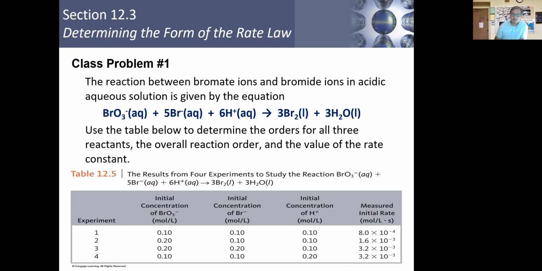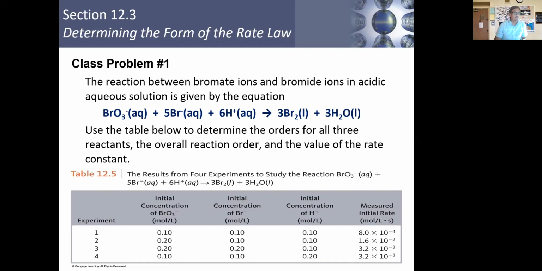But again, remember, you can obtain these rates from graphing the data of time versus concentration, and that's where we get the rates here. So with that said, what we need is the concentrations, and then we need the rates here. Once we have that, we can determine the order of this reaction. All right. So we were able to do that. Let me go ahead and open up a second screen here. Let me open up a whiteboard, and let's talk about the second part of it. We were able to determine that the overall reaction order here was a 4th order reaction. Let's write that down and see how we obtain it.